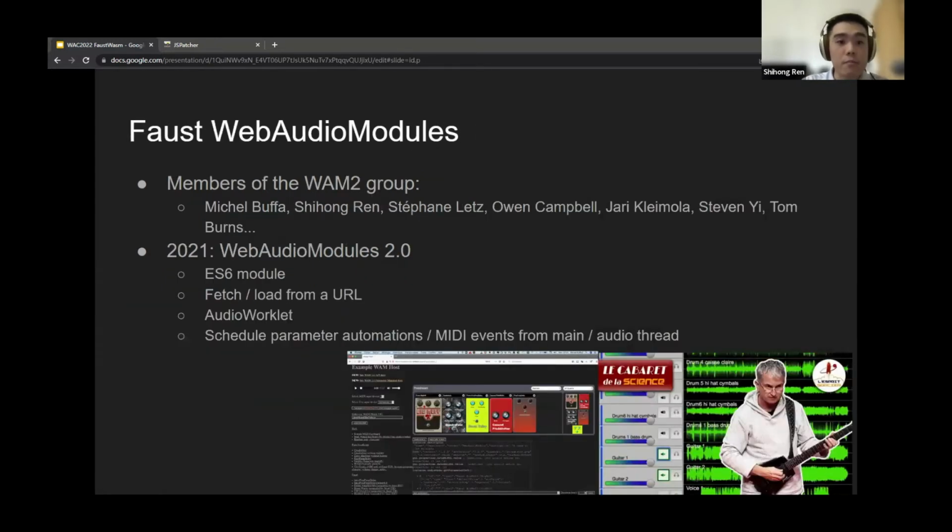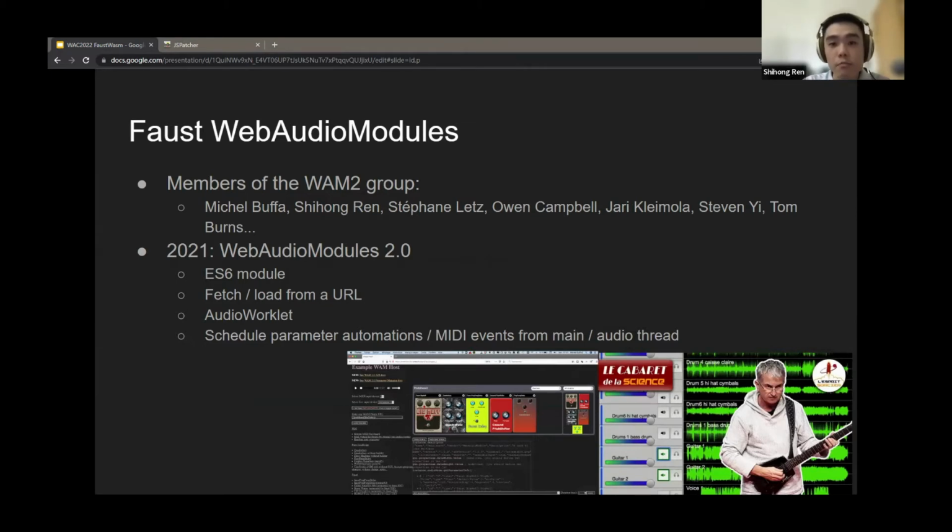Now we can talk about why this is useful for WebAudioModules, or WAMs. Last year we formed a working group for WAM version 2, including Michel Buffa, and me, Stéphane Letz, Owen Campbell, Yari Primola, Stephen Yi, Tom Burns, and so on.